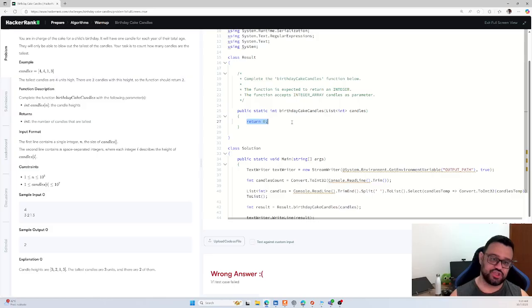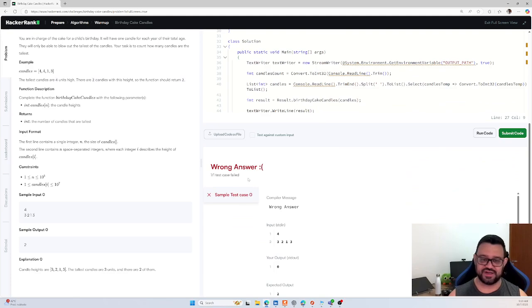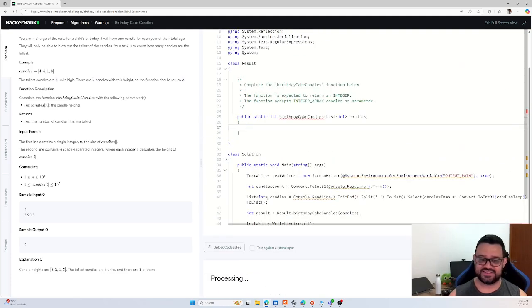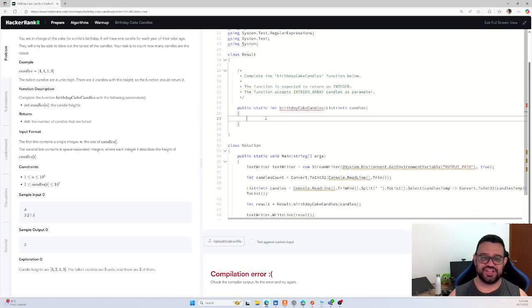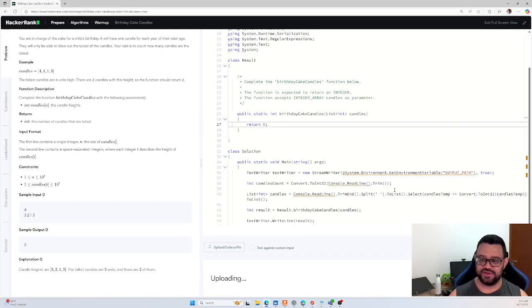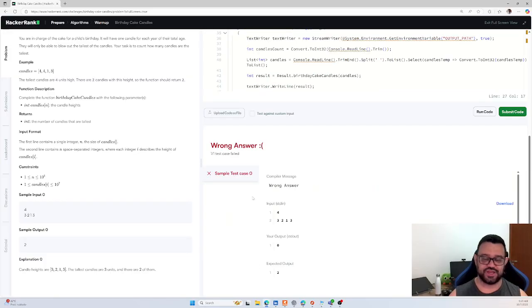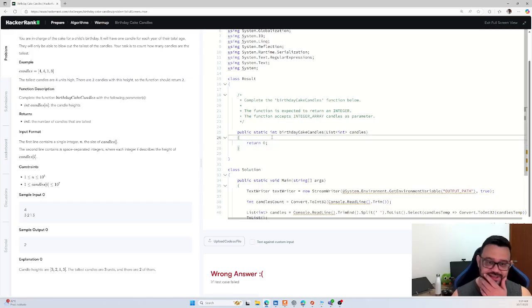So the first thing that we need to do, this starts with nothing. So we have a wrong answer here. Actually, I have an exception. Can you see? So I just put return 0, and then I will not have any exception anymore, even though the answer is not right yet. So let's check this. The first thing that I need to do in a good system is check if the candles is null or if it's 0, if you have none.